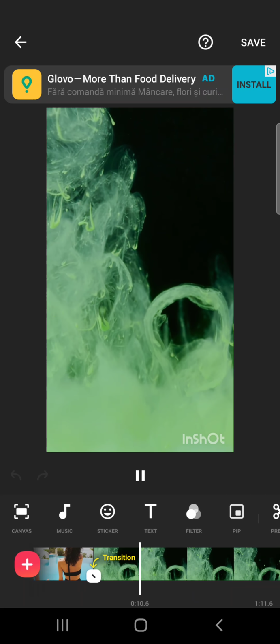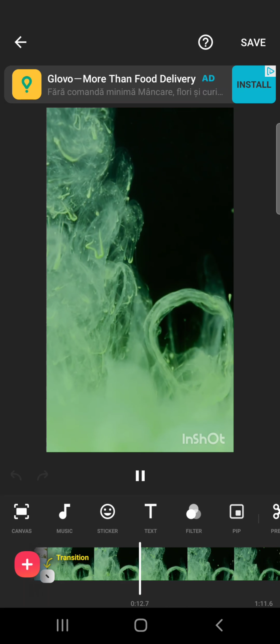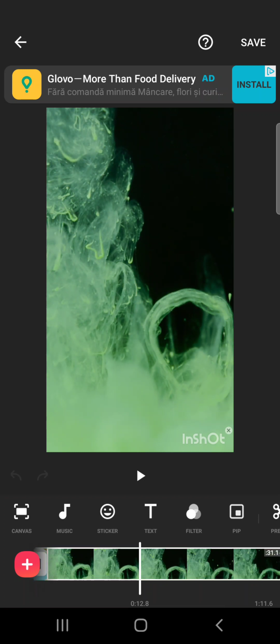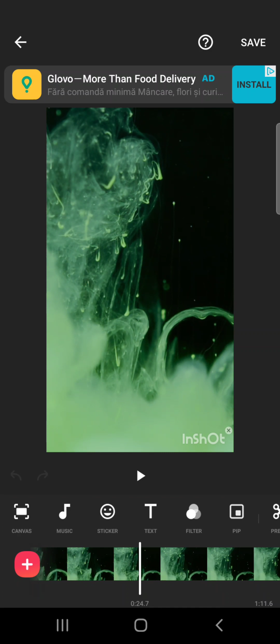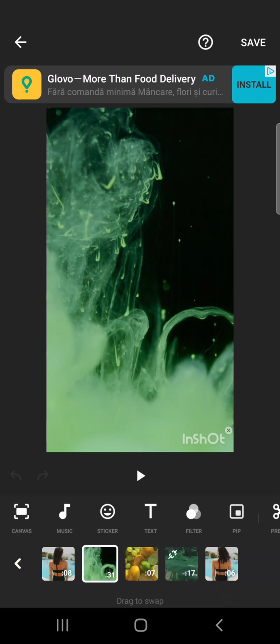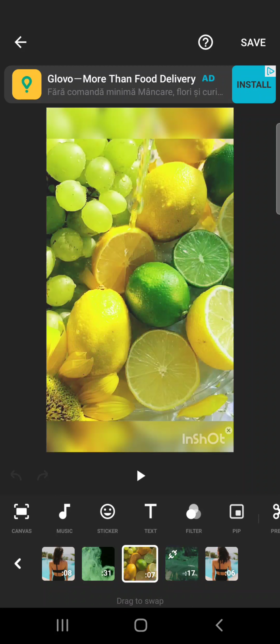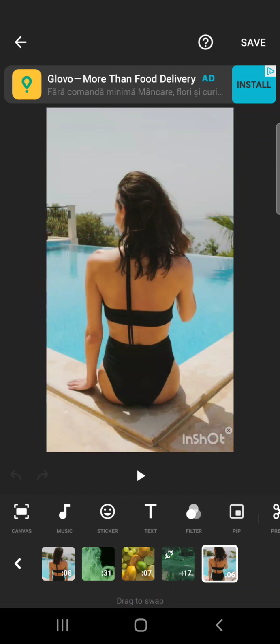First, to flip your videos, you will have to open your video project in InShot. If you have only one video section, you just have to tap on your timeline, or if you have multiple sections and you just want to flip one of them, then you will have to tap and hold on the timeline, and this way it will open up the video section gallery, and then you can choose the one that you want to flip.